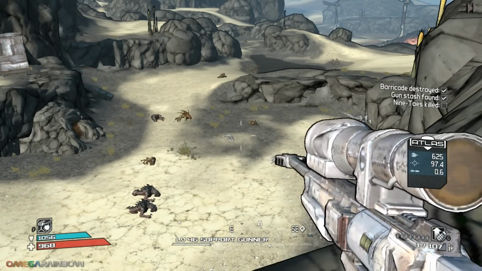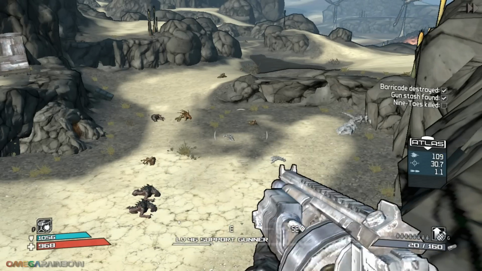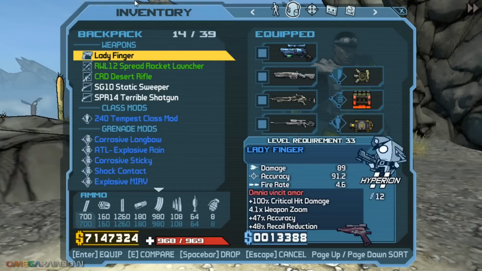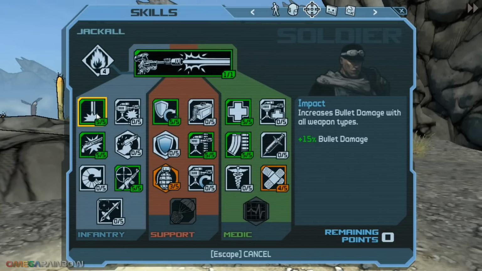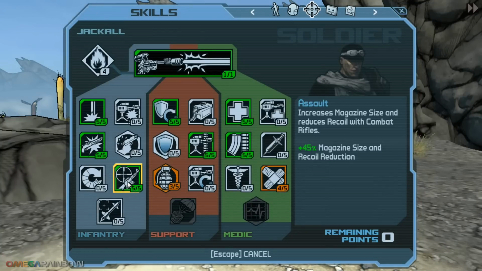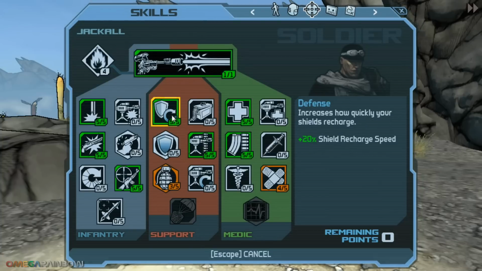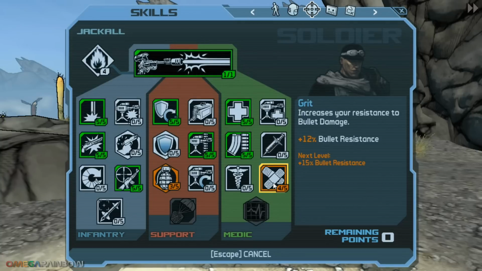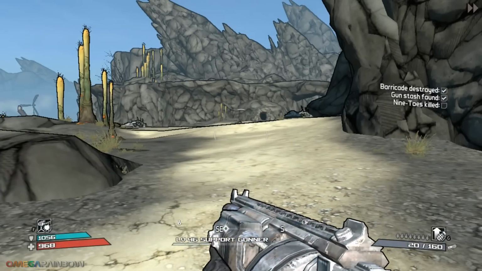And I regen grenades. Oh, skills. You might want to see skills. Okay, just let me reload everything. And I'll show you my skills. There they are. Bullet damage, shotgun damage and reduced spread, magazine size and recoil reduction, more grenades, more shots per burst for the turret, shield recharge speed, more health, more magazine size, and bullet resistance, mainly. And we'll see what else we'll do later on. Off we go.